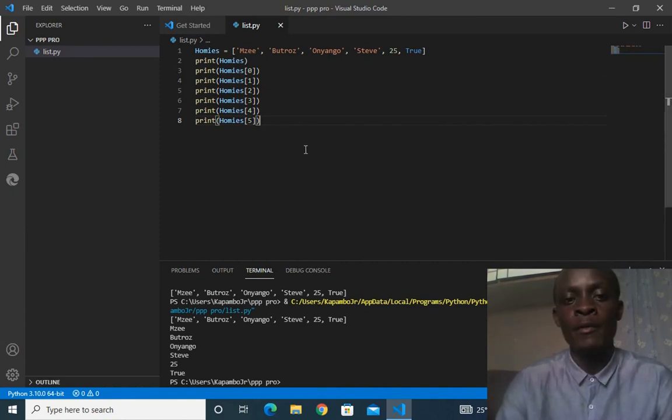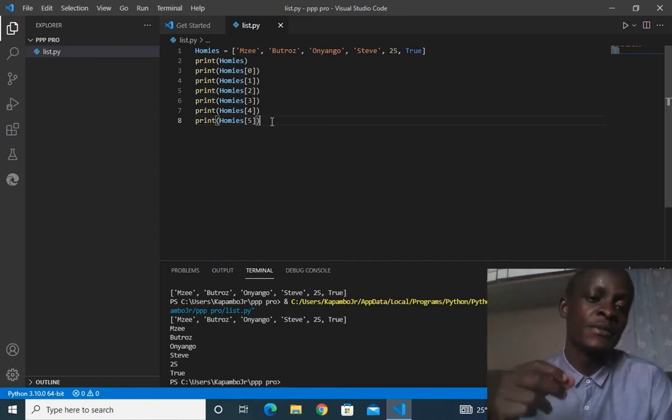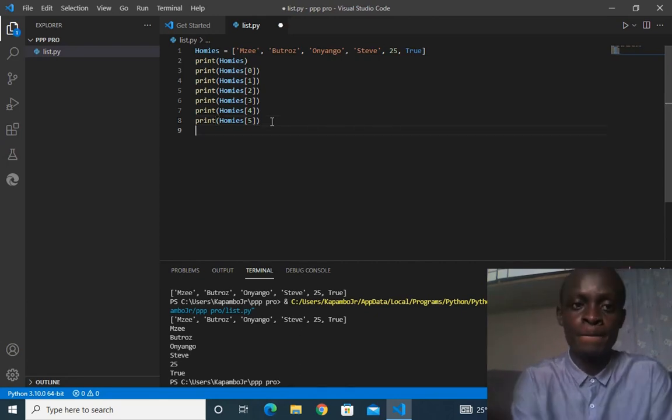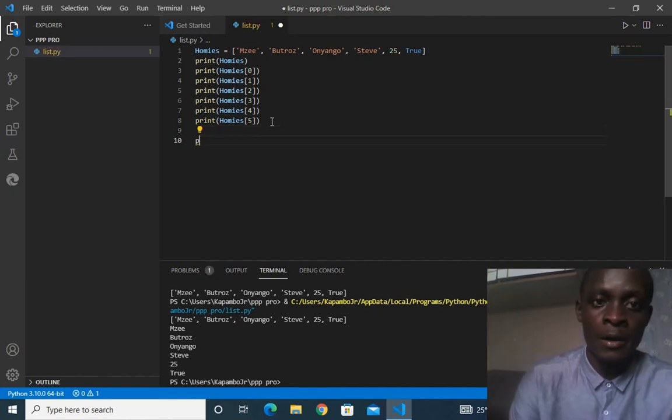Same issue here, we can still do the negative indexing, whereby we'll start from -1, -2, -3, -4, whereby the -1 stands for the last item inside the list, -2 is the second last item inside the list, like that. For example, we can do the output here. So here we can do the negative indexing.